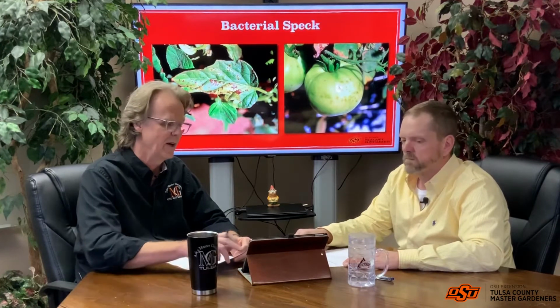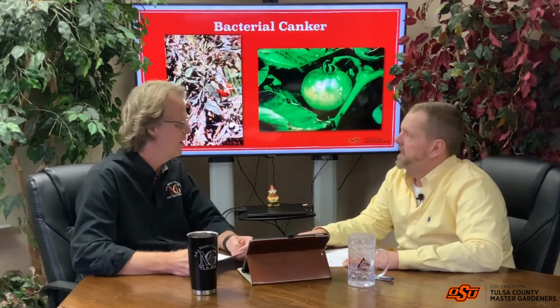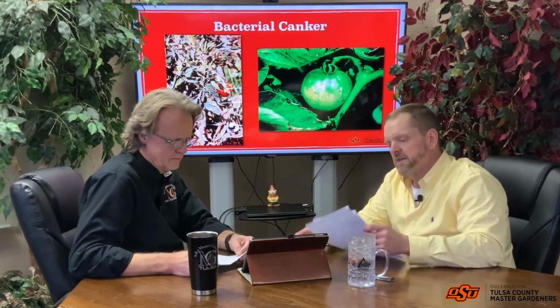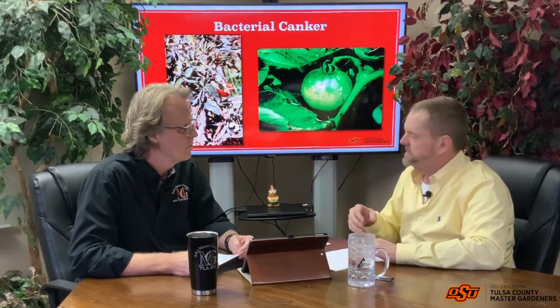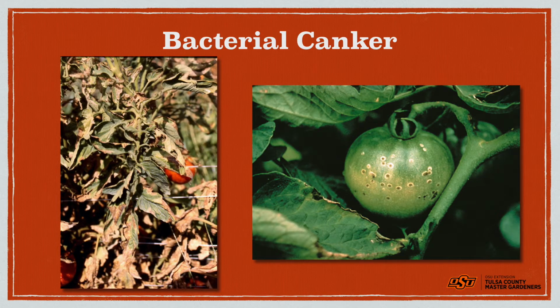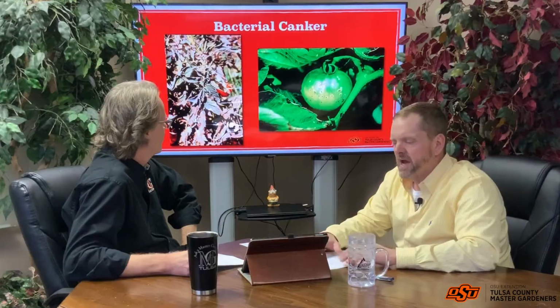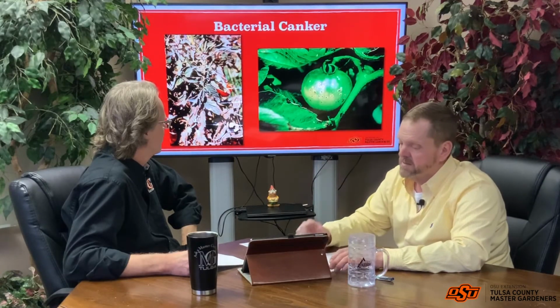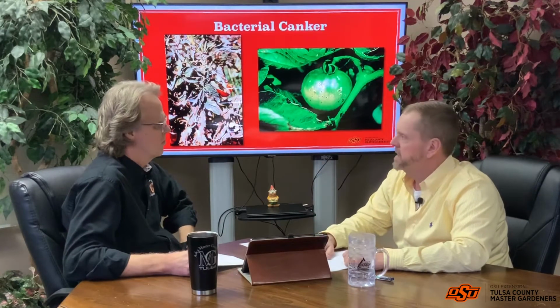Well, and that's not all. We got another one, bacterial canker. When we say canker, I think about things on stems, whether it's swellings of stems or oozing of stems. And this is really no different either. But I don't know if I've identified this one as a bacterial canker on the fruit, because it looks very similar, but you're looking for those halos.